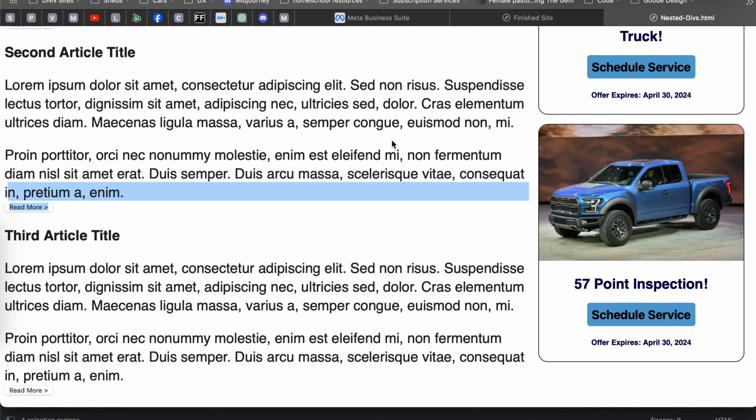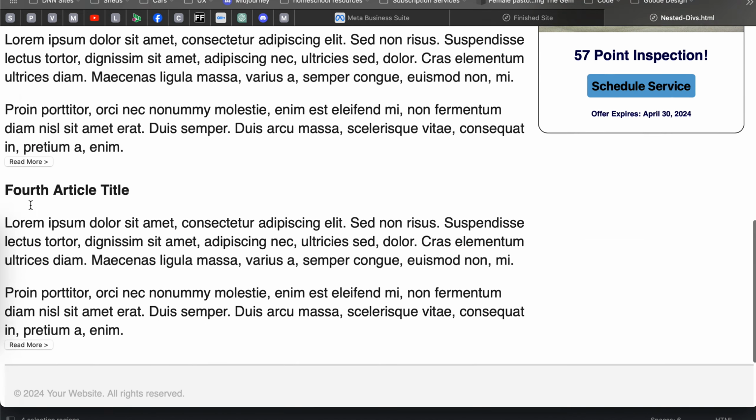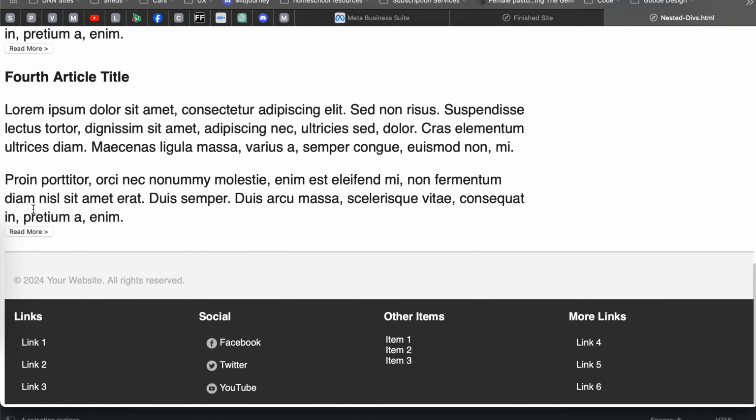So that's the next part of your assignment is come in, do these button transitions the way you think they should be done, and then from what you've learned here, give me another button at the end of each one of these paragraphs that takes me to read the entire article. Okay? So there you go.